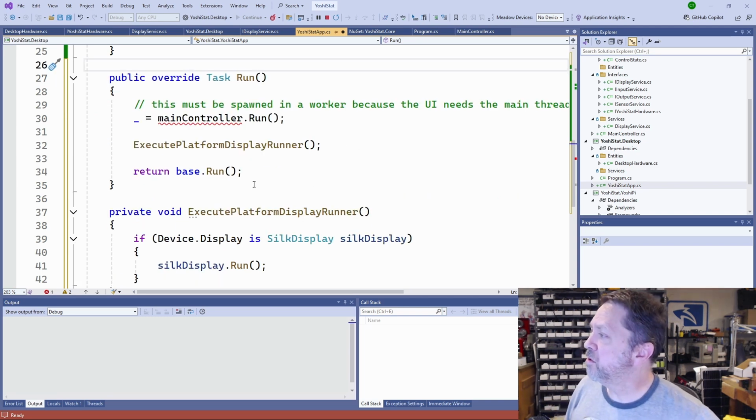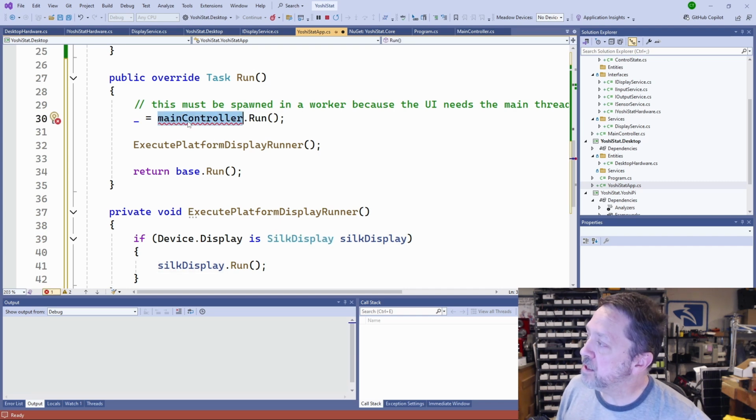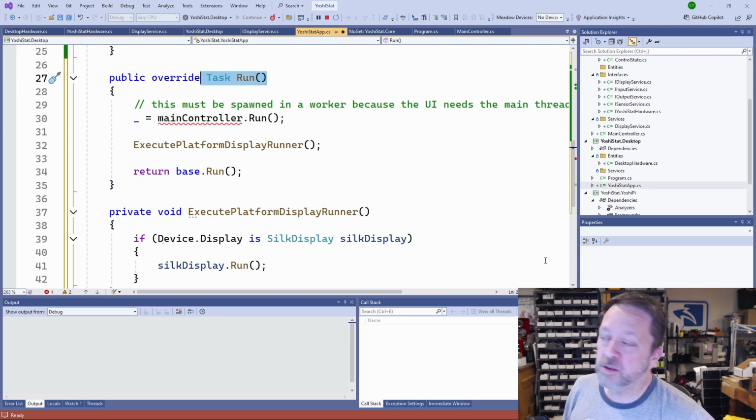Now main controller, so this is a Silk display. Silk is the driver that is giving us our windowing. So we need to be able to call this. So what I want is I want main controller to basically not be running in the context of run. I want it to be running in a background context.